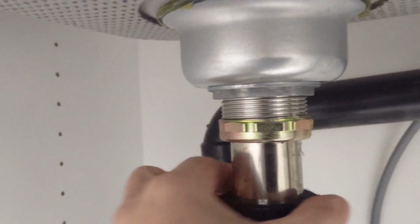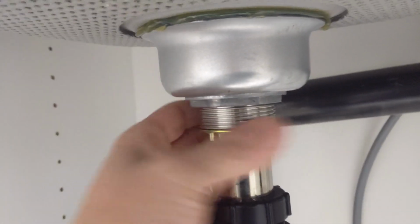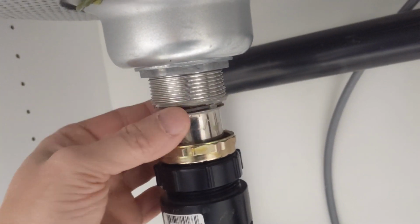You can see it's this brass piece that I'm trying to get off with my hand. This one's a little tight, so I'll try the other one. This one here appears to be a little looser. So what I'll show you is the T-washer inside. The T-washer is one of the most common that I see on kitchen sink drains leaking.